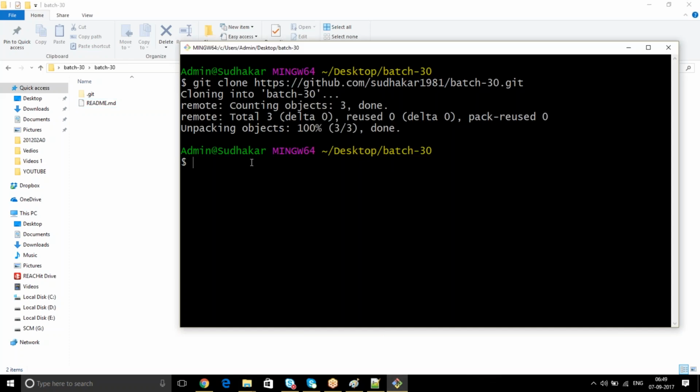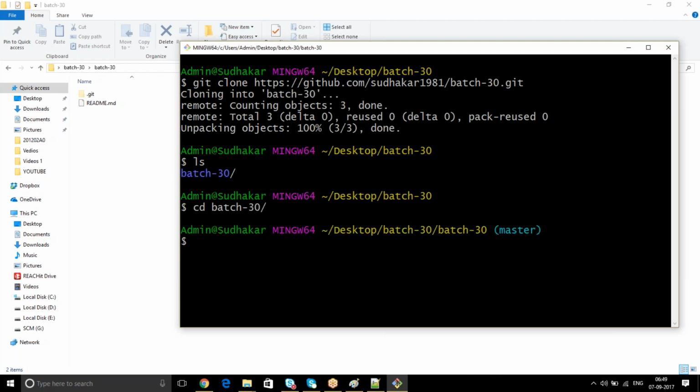So come back to here. I cloned the repository, but I did not enter inside. So verify using the ls command. You can see the batch 30 folder, or the batch 30 repository. cd batch 30.